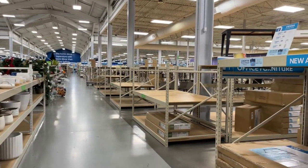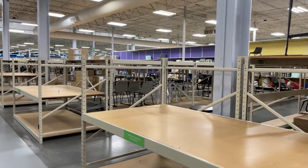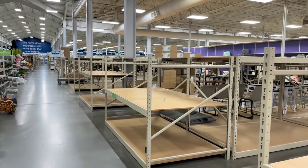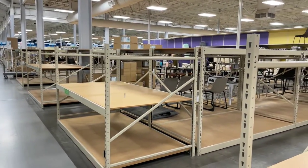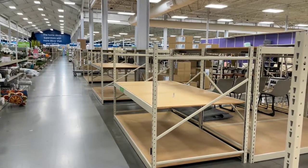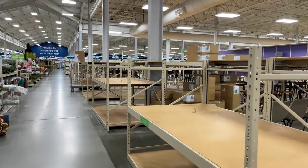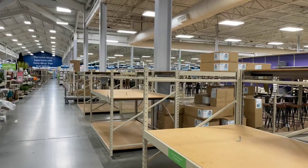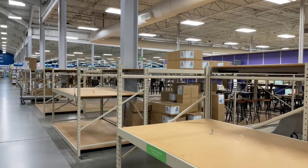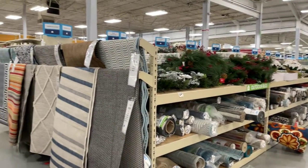Look, y'all, shelves just empty. I remember coming in this store and there would be all sorts of things, chairs, tables, you name it, empty. That's pretty scary to me. I don't know about you, but that's kind of scary to me, for real. And typically this time of year, when you're getting close to the Thanksgiving season and Christmas, they would have all sorts of stuff stacked up, but literally empty. Whew. But anyway, let's keep looking at what my objective was for coming here. I'll get off of that kick.